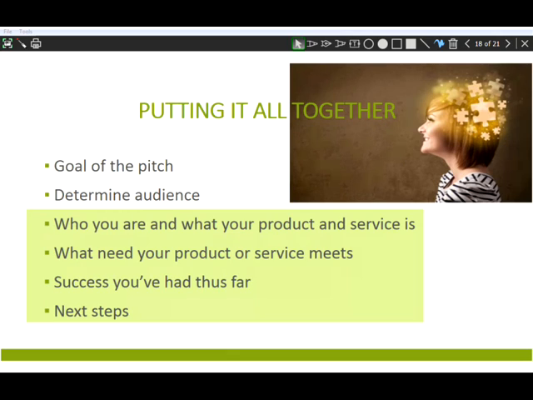If other people are doing it and you've had success, I'm going to trust that you can do a good job. And then of course, the last step is really around the next steps or the ask. That's really where you're going to be able to get some forward traction with that individual or whoever you're pitching to. Because if you don't get in the next steps or the ask, you're leaving an opportunity on the table where you could actually be moving that conversation forward to another conversation and a potential sale or future relationship. So you don't want to leave that step out as well.